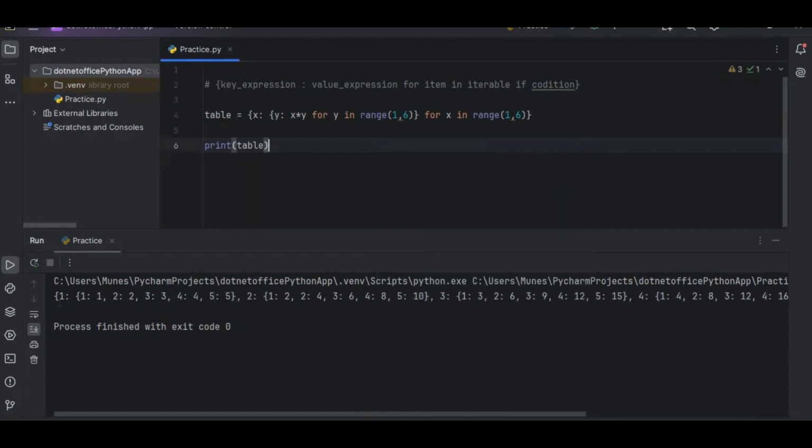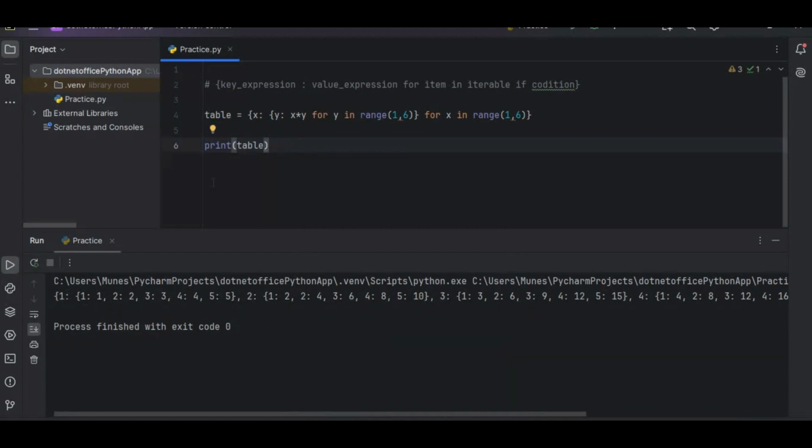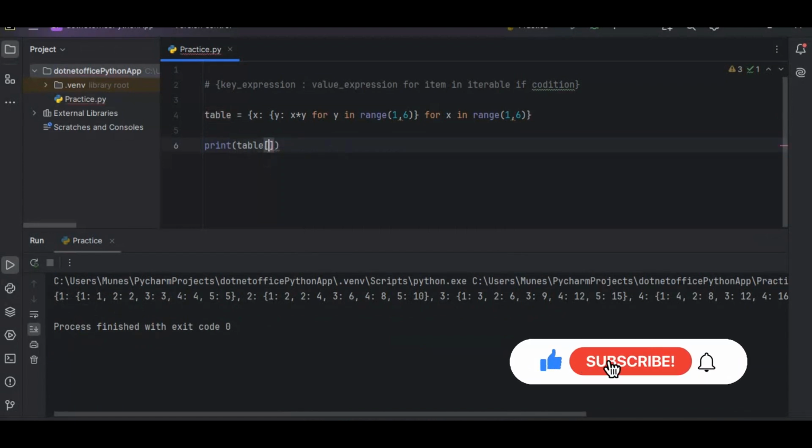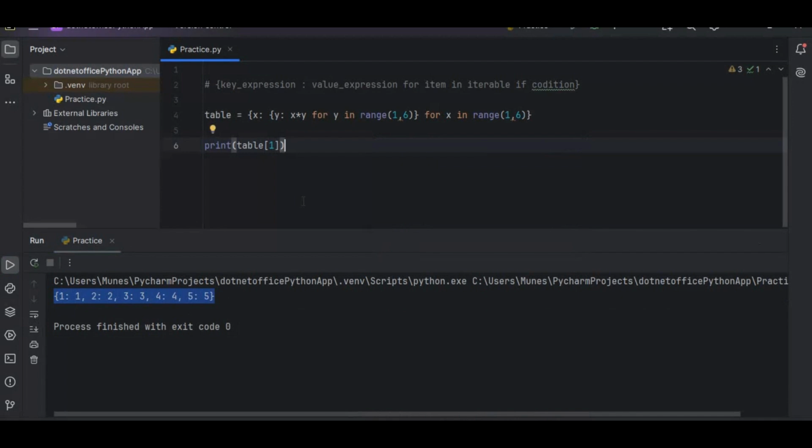Now if I copy and paste it and run this, you will see 1, and this is the inside expression, 1 1, 2 2, 3 3, and for one the dictionary is the same. What if I take 0 here and run this? It gives an error, and the reason is obvious: on index 0 there is nothing, there is no key. So how do you figure it out? Let me run this again, and here you see there is no key which starts from 0. So what we have to do is use index 1. When I run this, it gives us the value.